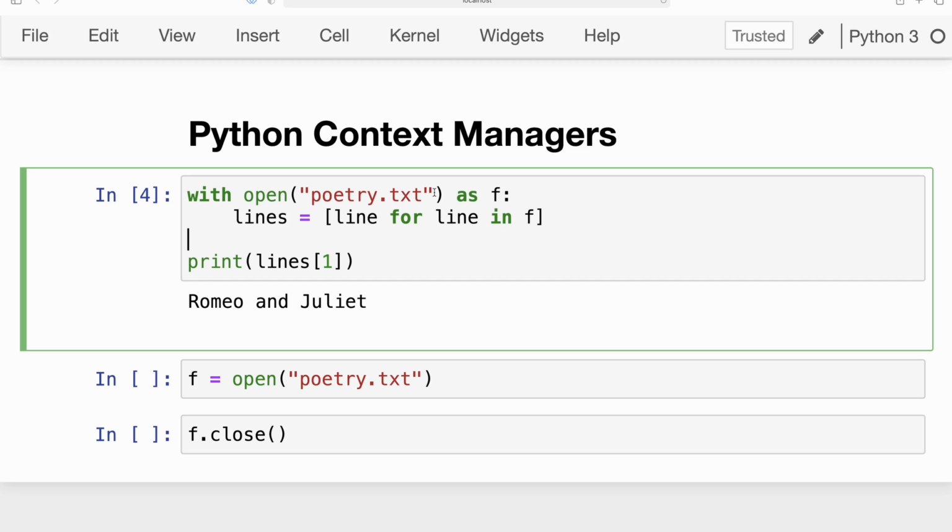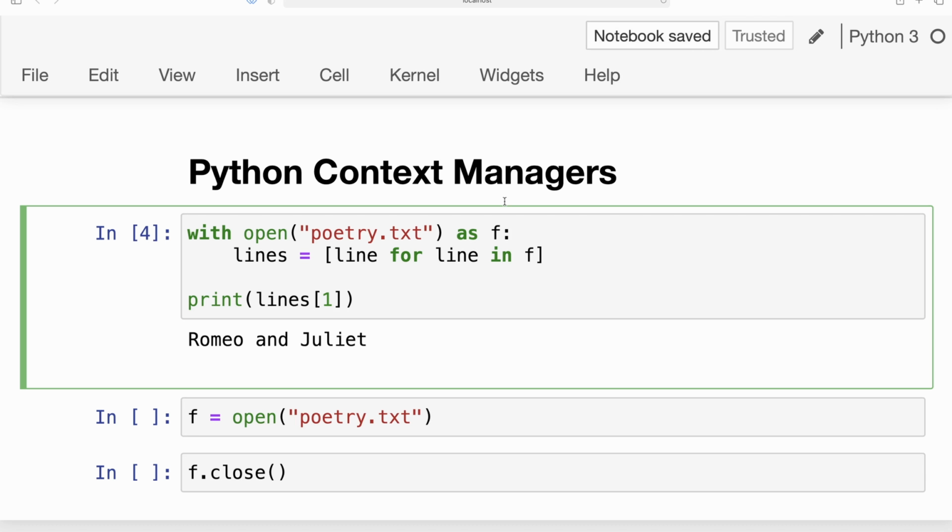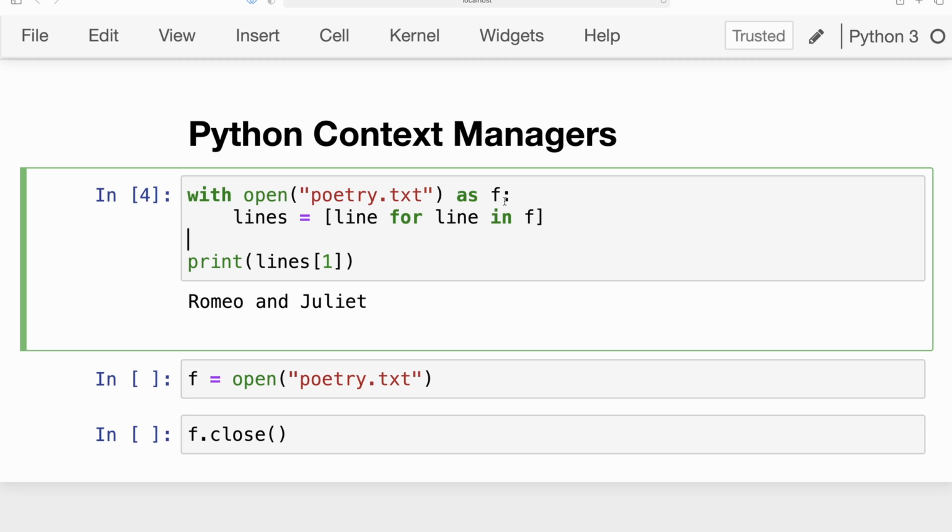This is very important even when you're accessing, for example, a database. You create a connection to your database and you need some information from the database. When you finish accessing those resources, you need to close the connection that you had established with the database. And sometimes you might forget to close that resource. Therefore, it's advised that you always use a context manager, because it's guaranteed that the resource will be closed at the end of the context manager. Whether you forget or not, whether there's an error or not, that resource will be closed.